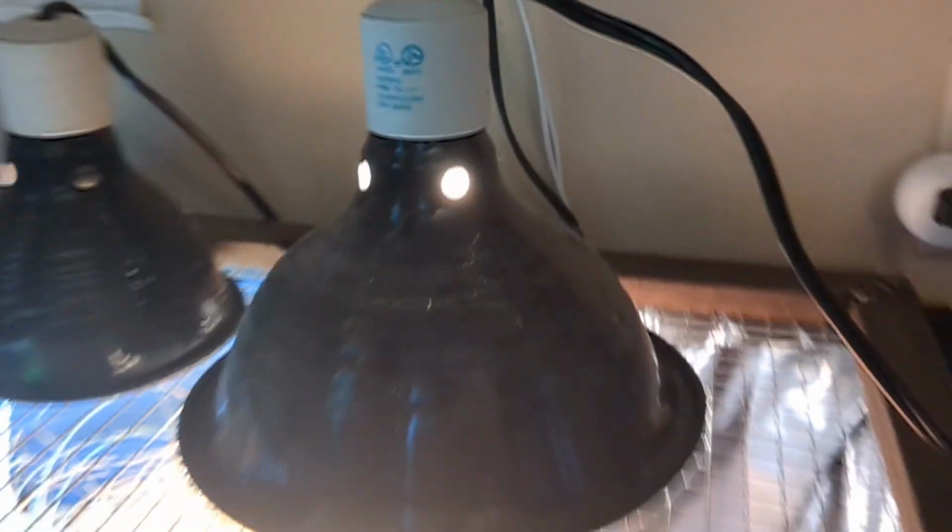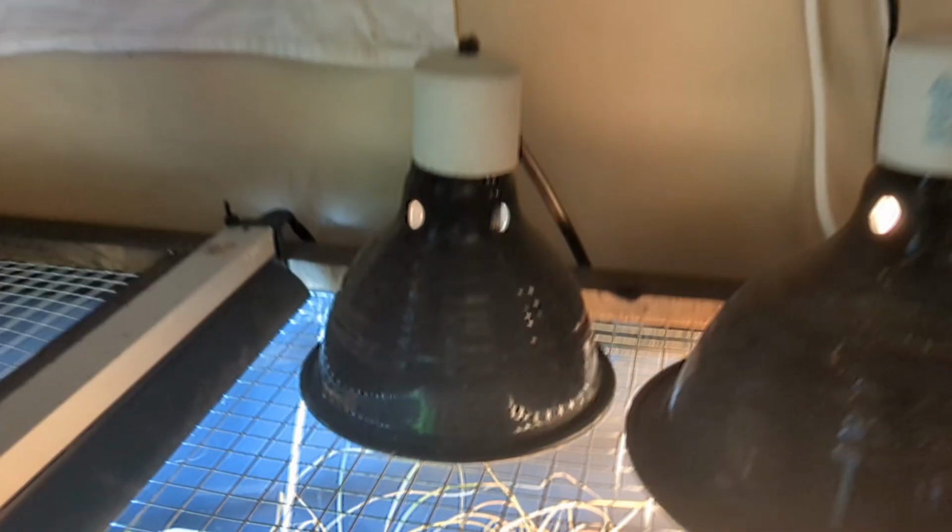This helps to give him a proper day-night cycle like he would have if he was outdoors or in the wild. I have his daytime heat lamp and his nighttime heat lamp. Usually you wouldn't want to have a heat lamp on in the nighttime because, like I said, day-night cycle. But where I live, it gets too cold in the night for him inside. So I have this on at a lower temperature, around 60 degrees, so it won't get below that.